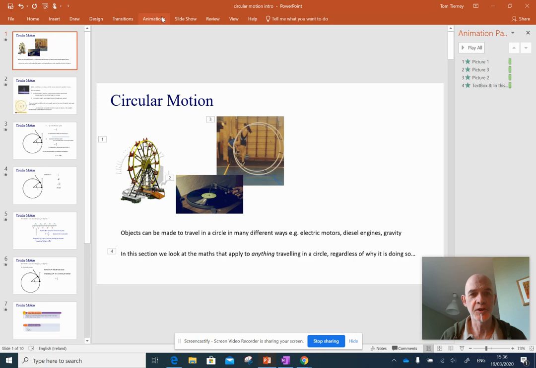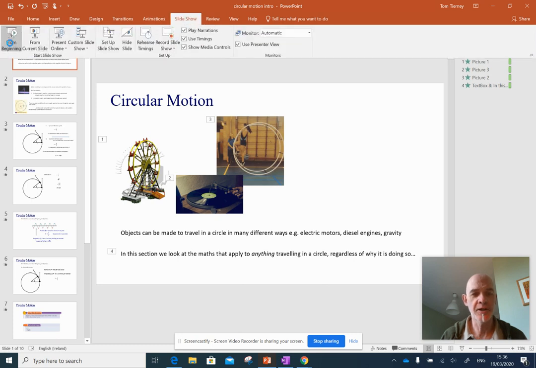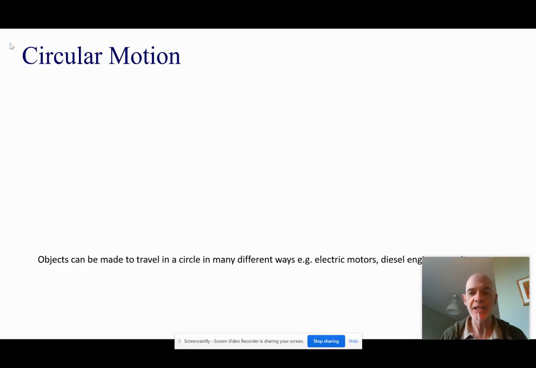So we're introducing the topic of circular motion here. This is a hugely important topic. It's really interesting. It ties in with satellite motion and the orbit of the Earth around the sun, with Kepler's laws, with Newton's laws. There's loads of stuff that follows on from this. And in terms of the exam, Leaving Cert, it's really, really important.